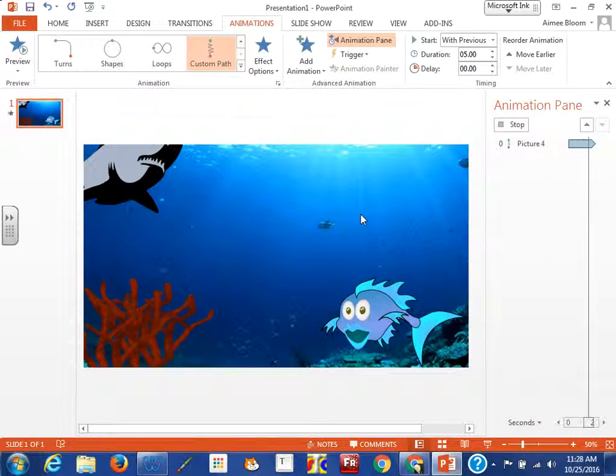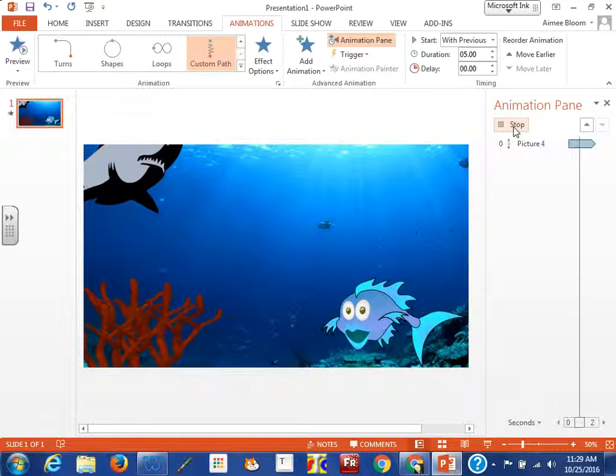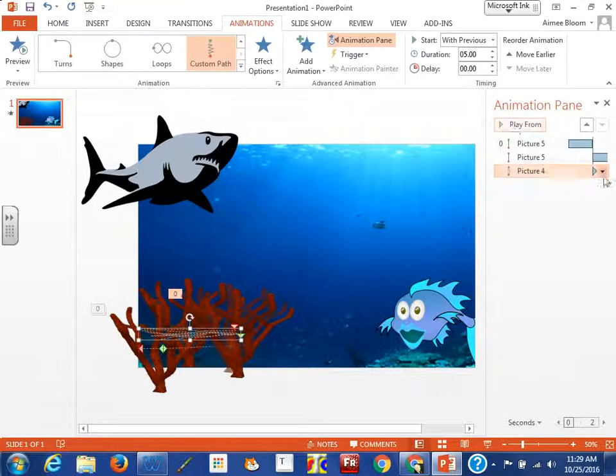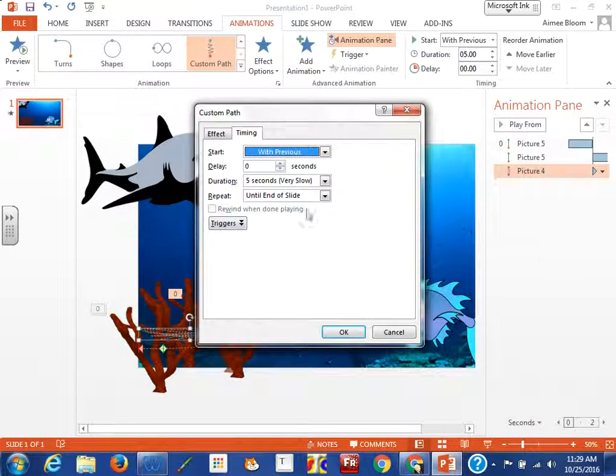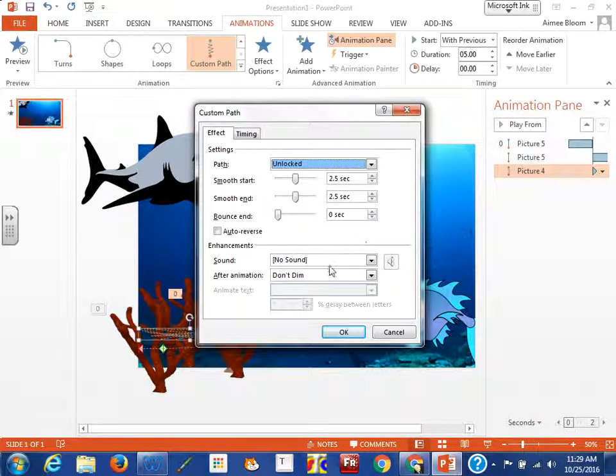Okay, so this coral, oh, that doesn't look really slow to me. So what did I do? Let's see. And that still doesn't look slow to me. So let's see. On the side with previous effect. After animation.